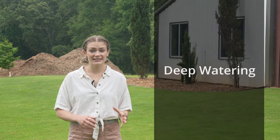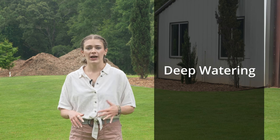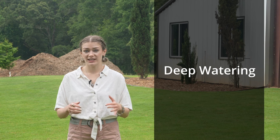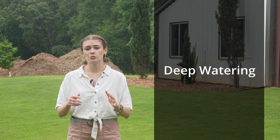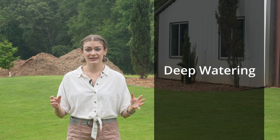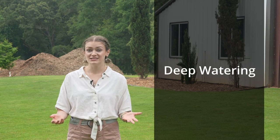This does not mean that you can't enjoy your lawn anymore. If your lawn shows signs of heat stress, here are a few things you can do to help the grass recover. One is watering deeply and infrequently. Deep watering encourages deeper root growth, which helps your grass access moisture. Watering daily can train roots to stay shallow. It's best to water between 5 and 9 a.m. Watering when the sun is at its peak can lead to water loss through evaporation, and watering in the evening can lead to disease.